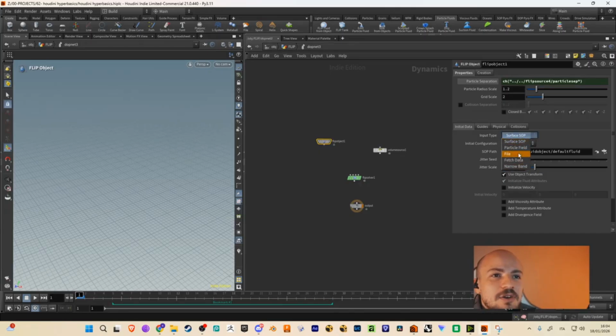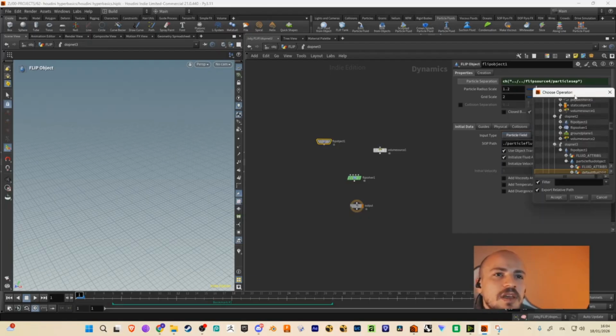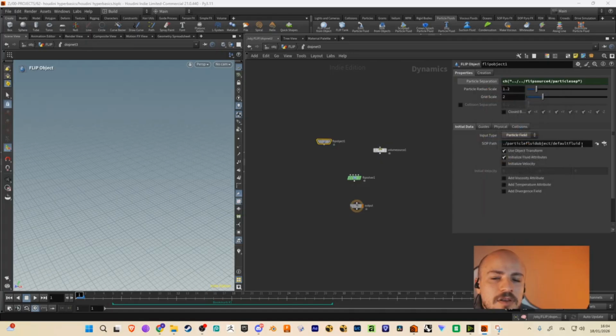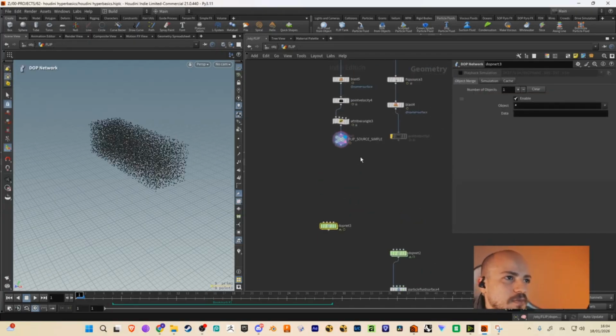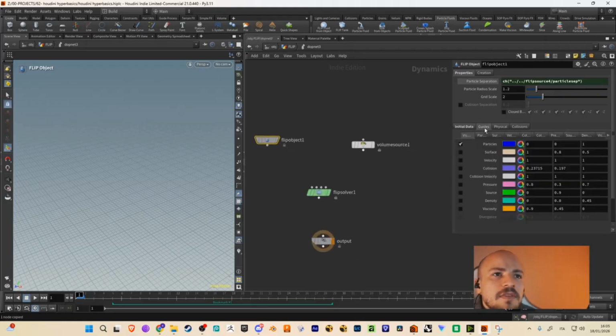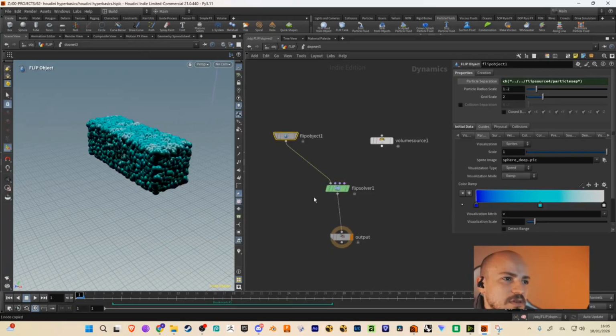Here I go with particle field. Particle field, yes. Here you have to search for your source. Okay, so this is my source. I usually just go Control C, Control V. Okay, so now it knows. And let's see here, particles. Let's just put it like this.